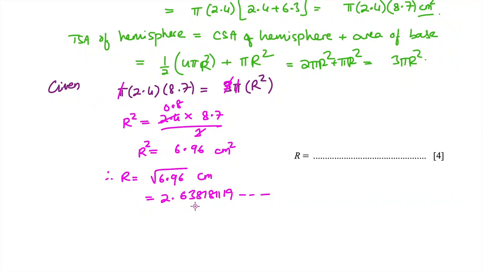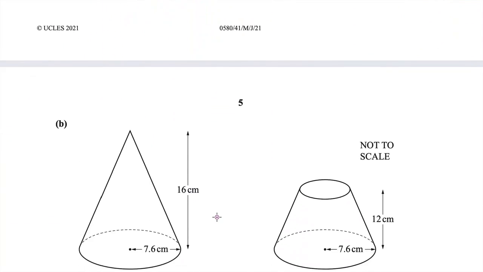This would be equal to 2.63818119 and so on. And now what I can do is round it off to 2 decimal places, and say that this is either 2.63 centimeter or 2.64 centimeters, because 8 is greater than or equal to 5, so 3 will become 4. So 2.63 will become 2.64. So one of those two values. You can cut it at any point and both answers are correct.